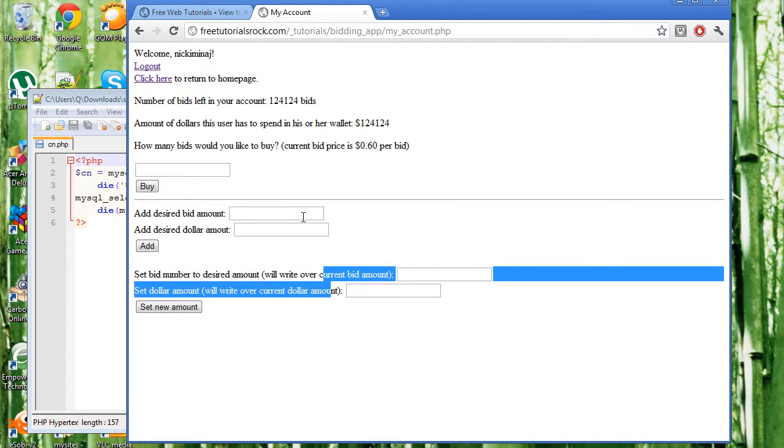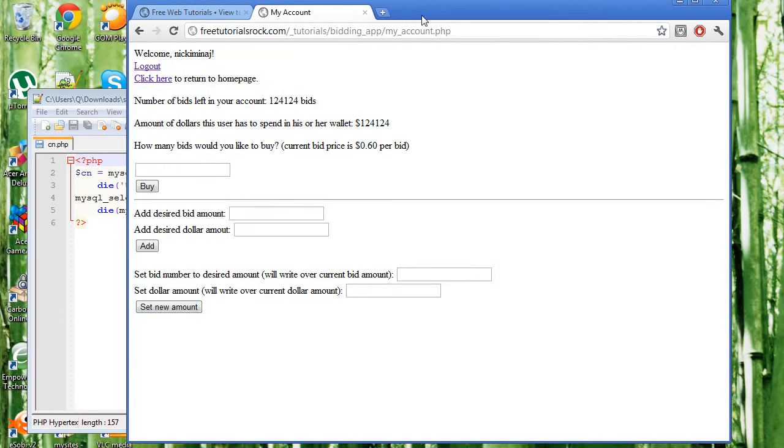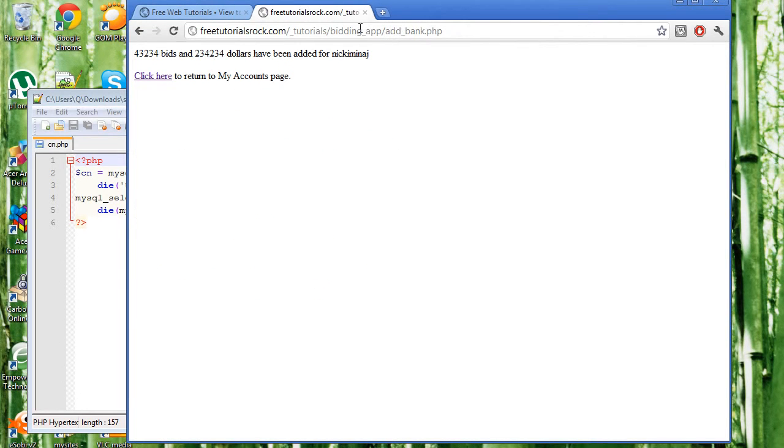So already I'm telling you that I used a lot of different techniques in it. Where can you find all the relevant SQL? It's pretty simple. If you want to see what's being displayed on this page, you just go to myaccount.php. If you want to see where I made the if and else PHP statements for the SQL queries, then say I add a certain amount, and I go to addbank.php.